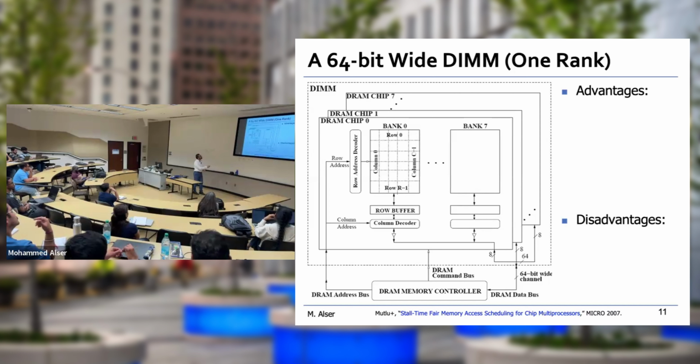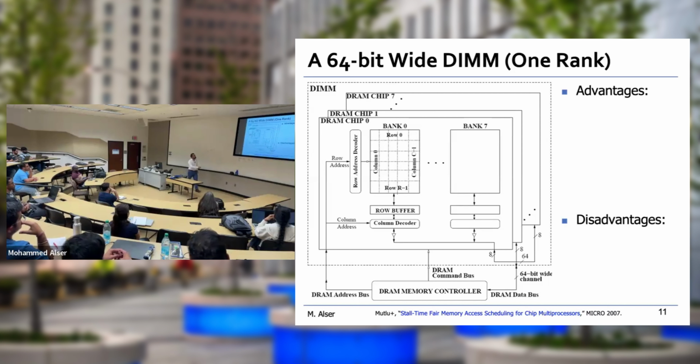The things we can see inside the chip are several of those banks. Now, a single bank is basically a matrix of data or cells. Each of those cells stores a single bit. And to access a row, we need the row address decoder, so we know in which row we are operating. And then we have a row buffer, which we call, what do we call the row buffer? Sense amplifier, which is doing 2 jobs. First, sensing the value when we activate a row. And the second thing, amplifying the signal that we got from the row.